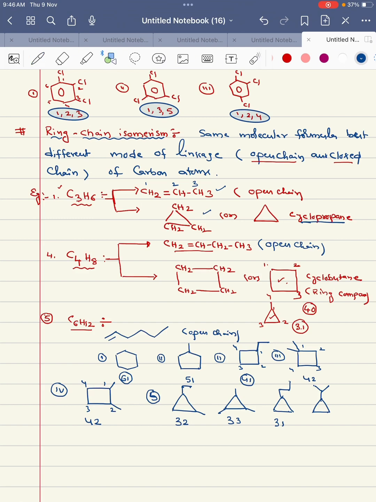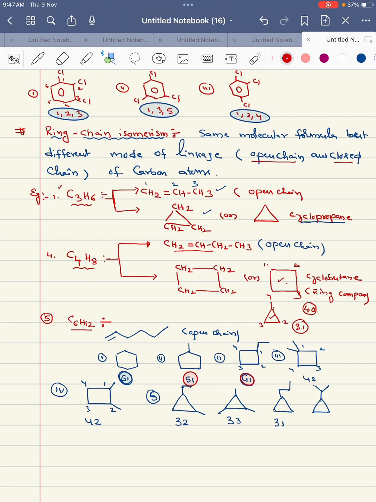So what the question is: open chain compounds are ring chain isomers with all these compounds. See that 1-hexene is a ring chain isomer with all these compounds. Now the question is, cyclohexane and methylcyclopentane are not cyclic isomers. These two are chain isomers. Why? Because the skeleton number must be different, that is called chain isomers. 6 and 5, 1: both skeleton numbers are different.